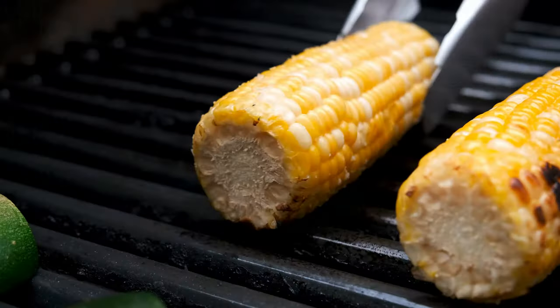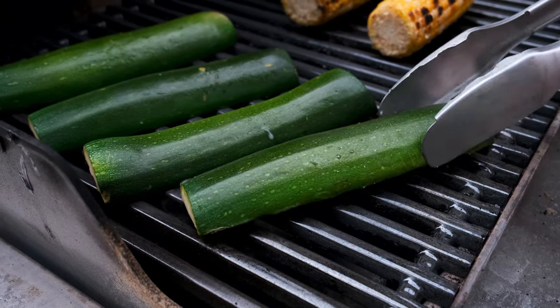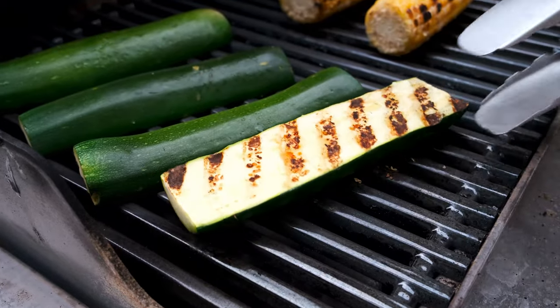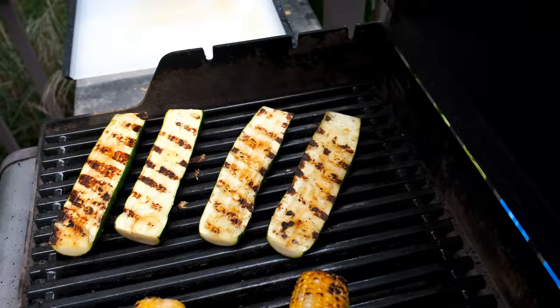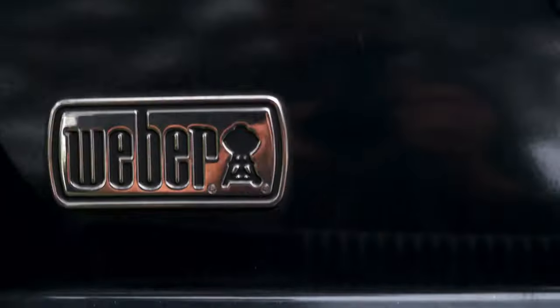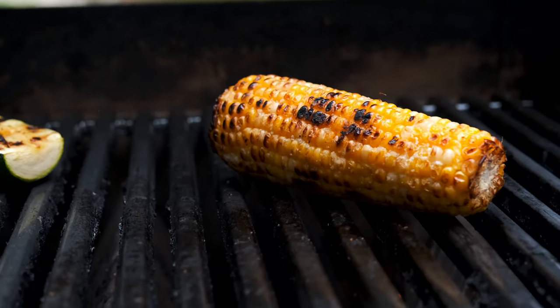Cook the corn on all four sides for about 4 minutes, 12 minutes total, and cook the zucchini on both sides for about 6 minutes, 12 minutes total too. I recommend placing the zucchini diagonally on the grill grate so you can see the grill marks when you cut them. They should have deep brownish black marks and the corn should look somewhat charred.